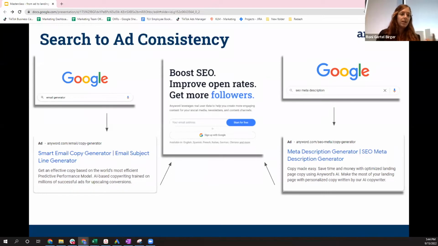And if I was an email marketer, I'm not sure, even though I see here the open rates, the first thing is SEO. So I'm not quite sure that I would respond well to this landing page. So we went live with this landing page because we needed something stable. We had a lot of tests with new targeting, new messaging, new ads, everything was new. And we needed a bit to create a benchmark. So we went live with this page and started collecting data, but simultaneously, I also started to think, how can I improve the user experience with this consistency from the ad to the landing page?